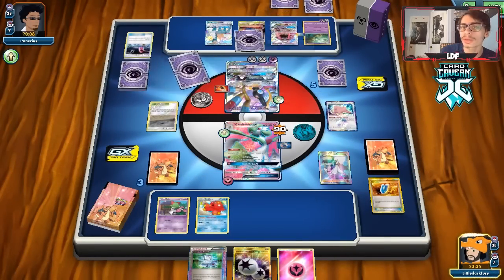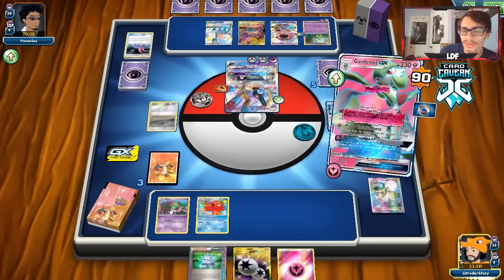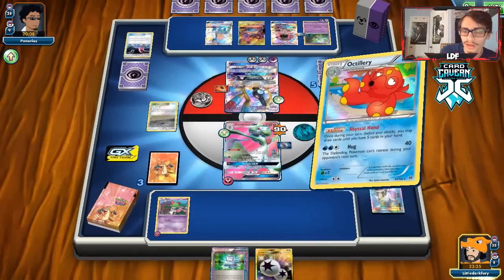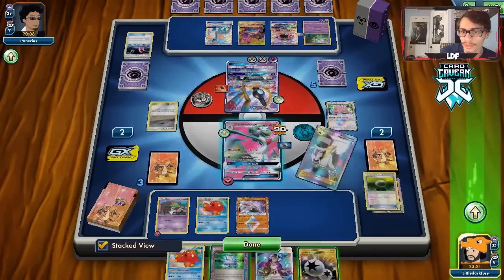Okay, that opens the door up to actually knock this thing out in one hit with Gardevoir. We're actually gonna, I think, do Secret Spring, though, on this guy. And we're definitely gonna probably go for that Twilight GX here, because we might just end up having to get another Gardevoir in play. We have a Guzma. Ooh.